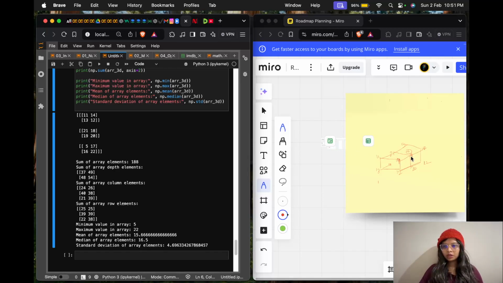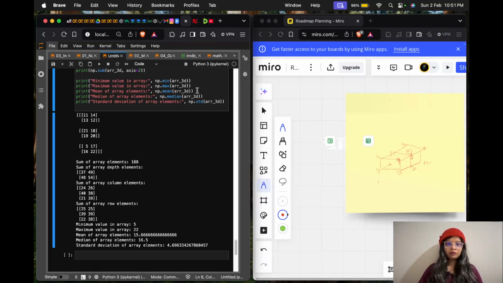Then 14 plus 18 plus 17 are in the same line, so it will be 49, it will be given here. Same, 13, then 19 and behind there is 16. 13, 19, 16 we can see here also. So the sum is given here, 48. Now 12, 20, 22. Here we can see 12, 20 and 22 is here. So the sum of that is 54.